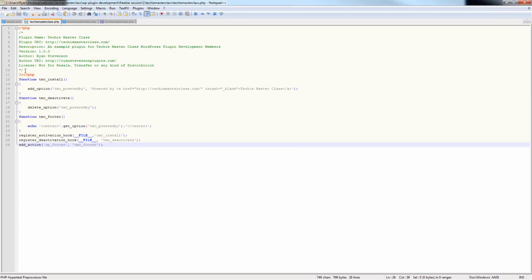So this is really one of the most basic examples that I could come up with that still actually does something on the WordPress site. So I'm going to be walking you through this particular plugin tonight and explaining to you exactly how it works and showing you in action.